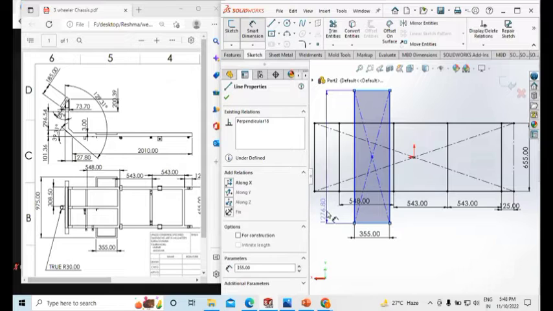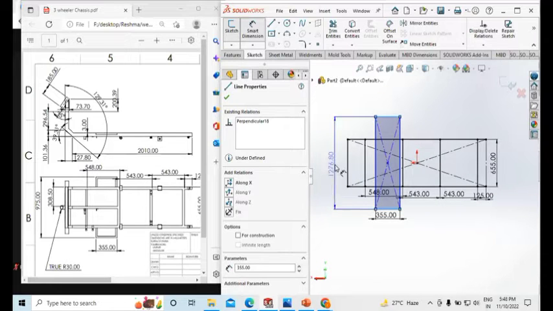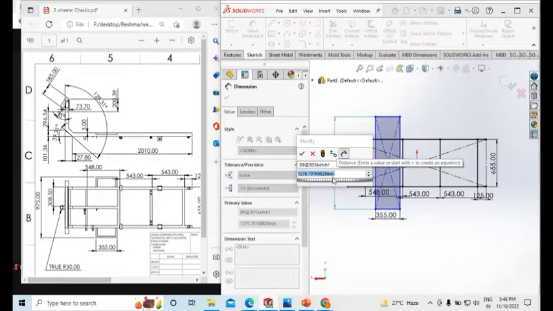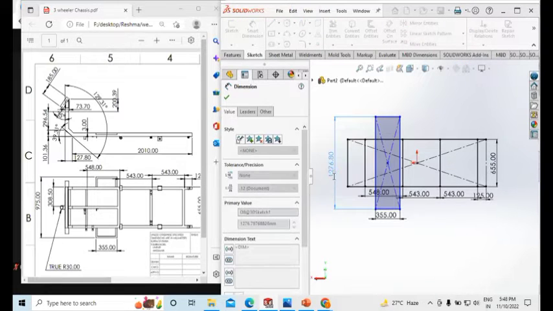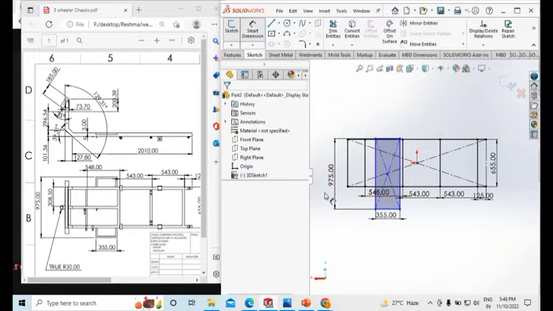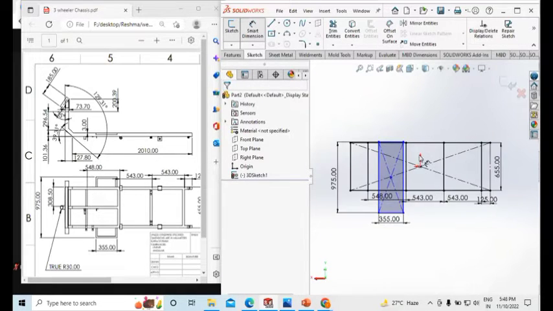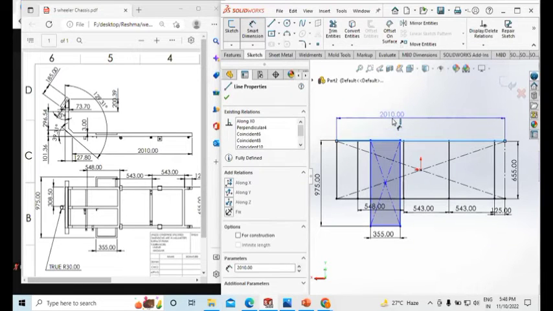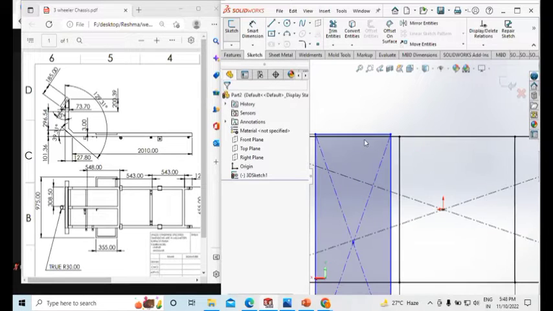It's 975, enter. Okay, so here, as you can see, it overlaps, and it should not be overlapped here. Just zoom in, just drag it outside.